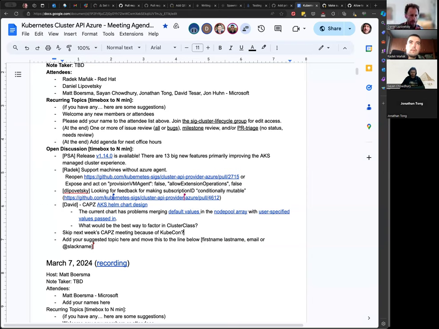I guess my point is that when we deleted the Bootstrap credential, there was an oversight in the subscription ID piece that we just haven't addressed, and it's obviously now causing issues where people can't upgrade. So I think if we can at least get over that hurdle first, then we can make more calculated changes regarding the API and mutability, webhooks, all that stuff down the road. But if we just want to get people unblocked for right now, I think just bringing back the Bootstrap credential only for subscription ID is the most sensible thing to do. That'd be the lowest risk and easiest to implement, I think.